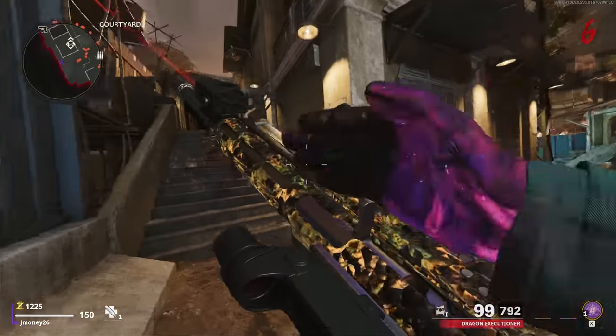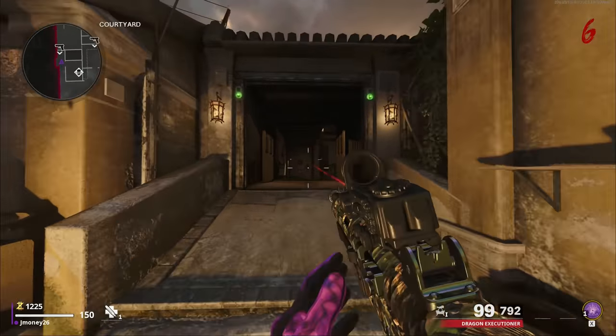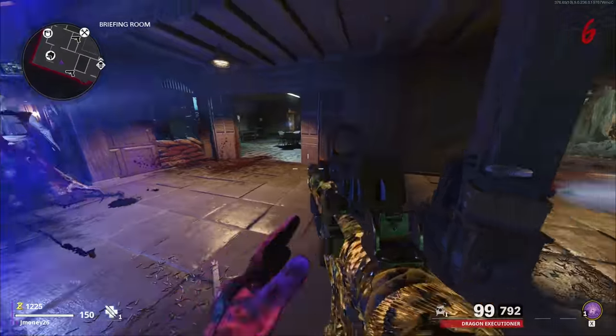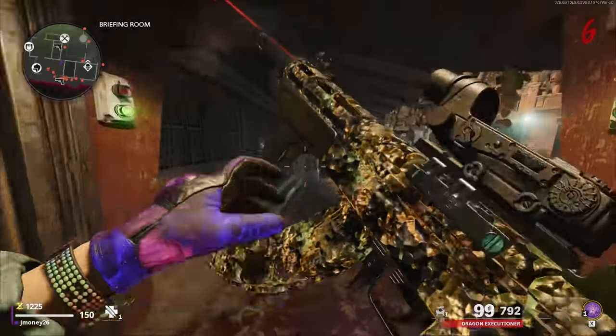It looks like it has insane coverage. The whole gun is covered here with this Pack-a-Punch camo. Hardly any secondary color, but it's all in the right places, like on the grip and on the trigger. There's a mimic right next to me.